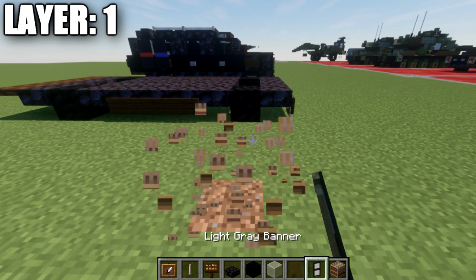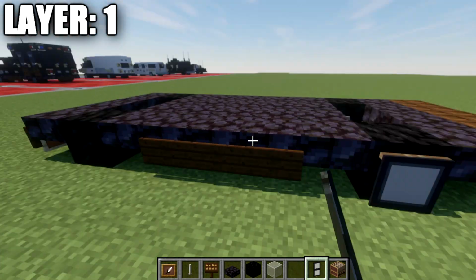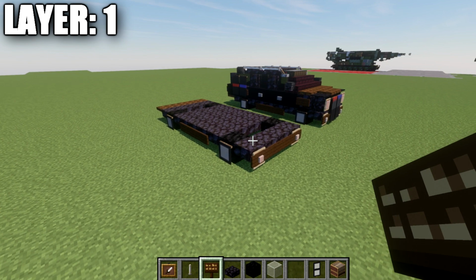That's all you need for the banner, and you can very simply place it down on your blocks of coal, and create a nice wheel design on each one of these. So just like this, for each of your wheels, and that's pretty much all you need to do. Anyways, that right there is it for layer number 1.